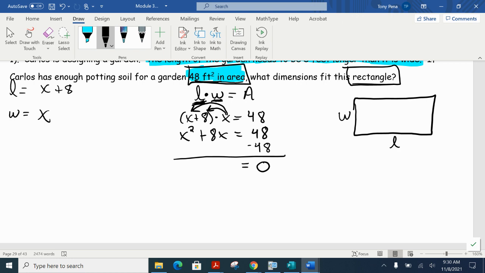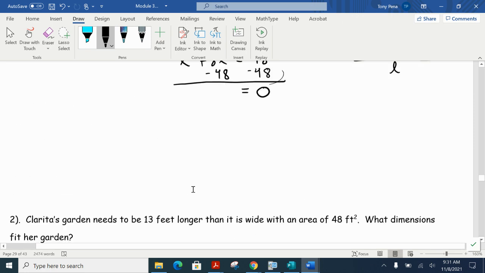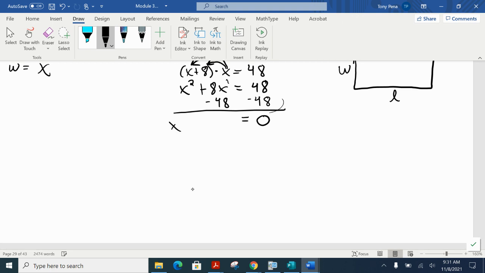Good. All right. Whatever I did to one side, though, don't we have to do the exact same thing to the other side? So if I subtracted 48 on the right to get that 0, I need to subtract 48 from the left. Notice, these are all not like terms. This is a square term. This is an x to the first term. This doesn't have any x's. So we can't lump any of those together. And we want to put it into this order. We want the x squared first, the x to the first second, and the number last. So when we rewrite this now on the left-hand side, we're going to put this as x squared plus 8x minus 48, and then that's going to equal 0.